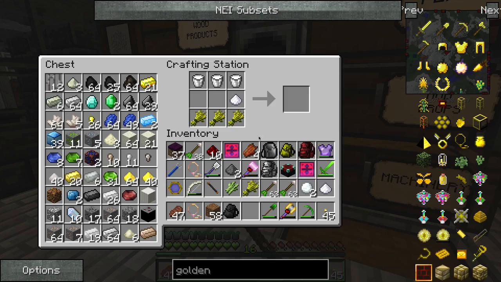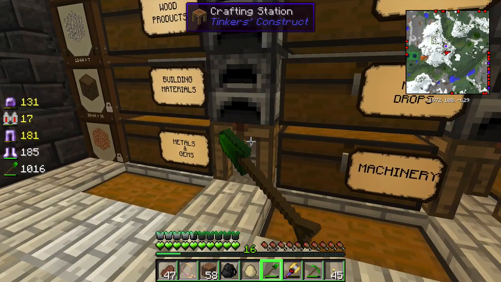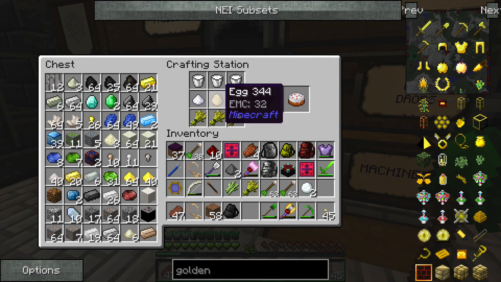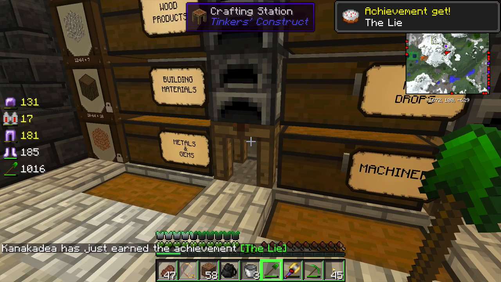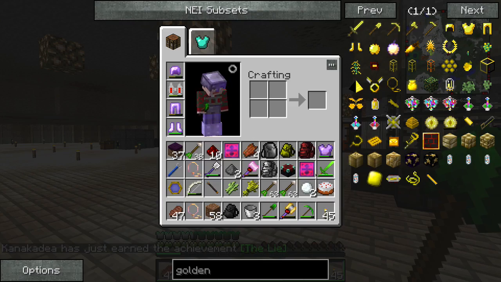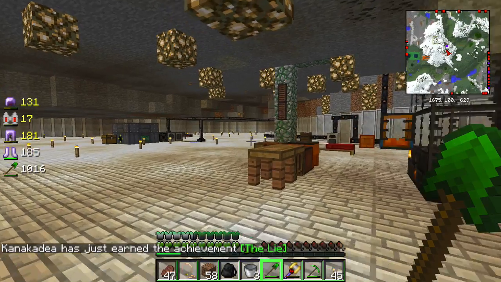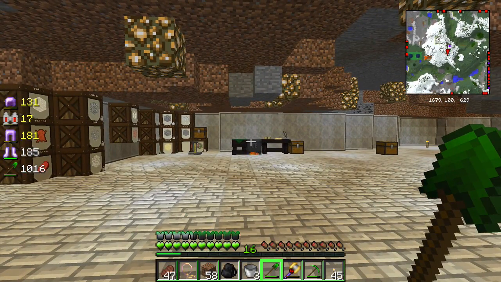Two sugar. You know, actually, in real life, I'm not too bad of a cake baker. In Minecraft, I'm a little bit weak on it. I think I need one egg. Is this right? Yay! I made a cake. Cool. And I got an achievement for it. The lie. The lie. Okay, so I'm going to go and get this present ready for Eddie Magpie.